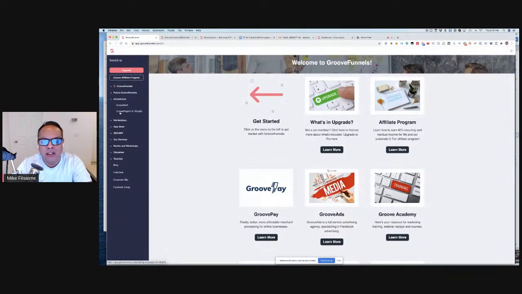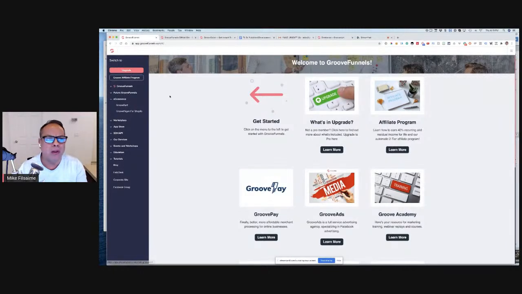We are putting a pause, as we told you many times in the past, on the Groove Pages for Shopify, because we decided before we put any efforts into Shopify, we reallocated all of the resources in giving GrooveKart all of the love that it deserves, because you're a user, and all of the love that GrooveFunnels is currently getting. So while we thought it was cool to create a Groove Pages for Shopify, we felt that there's no way that we could let GrooveKart become the pinky toe of this company. And so it moved up to a priority, which you're about to see.